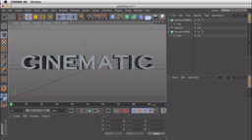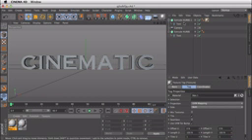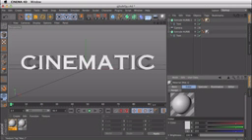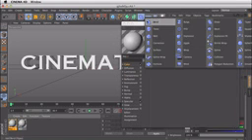So the next thing we need to do is create some materials. If you just double click twice, you'll have 2 materials. You can drop one onto your extruded object here, and another one onto your other extruded object. And if we just click here, we can open up some material properties.